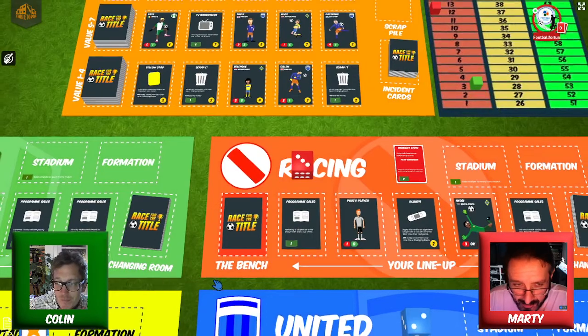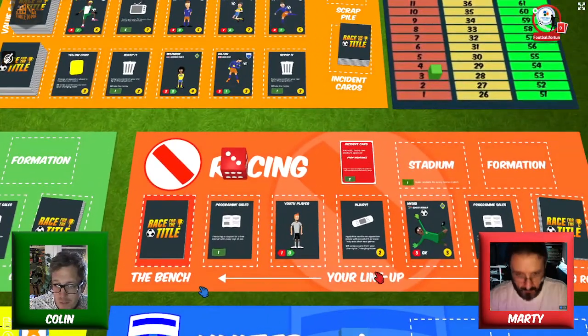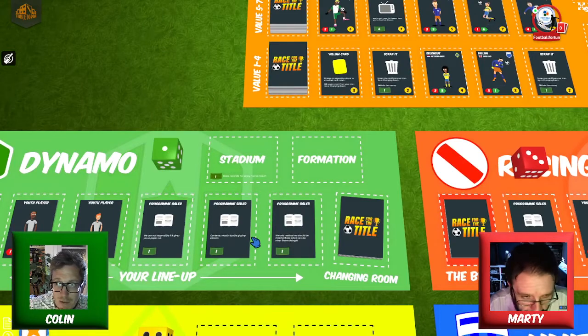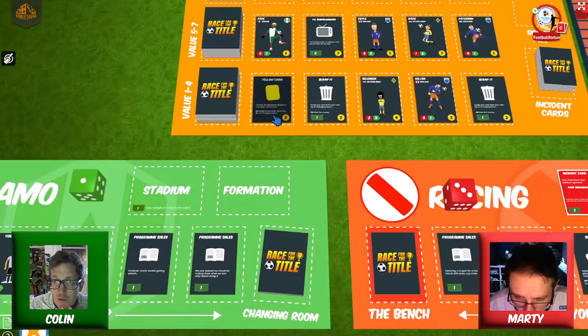Oh, telling you, wizard. So I've got an attack of 1. Marty's got a defense of 4. Yeah, it's like a guaranteed defeat for me. I've got an income of 3 without doing anything, so I'm going to do nothing. I'm going to buy a yellow card for 3.